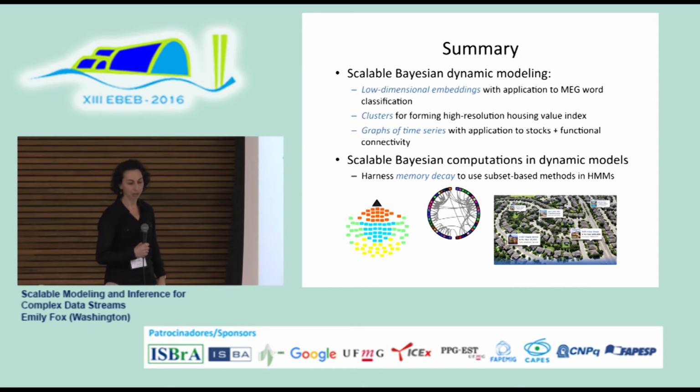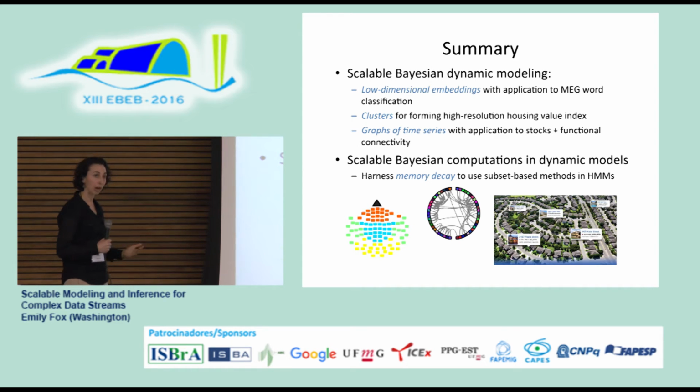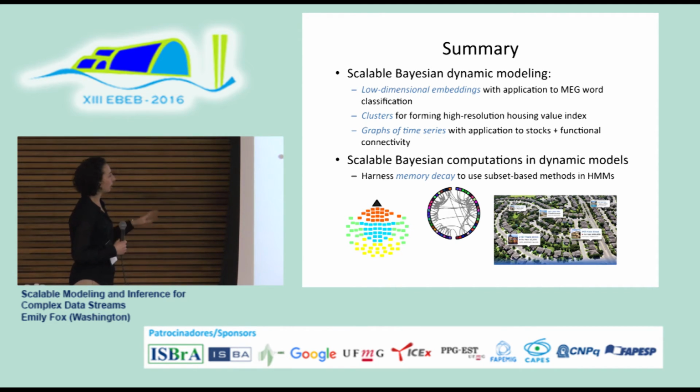And to summarize, in this talk we've looked at a couple methods for scalable Bayesian dynamic modeling, thinking about low-rank or low-dimensional embeddings of the dynamics, clusters of time series, as well as graphs of time series. And then we just touched upon this idea of Bayesian computations in dynamical models using stochastic variational inference. But my group's been doing a lot of work in this area recently, thinking about scalable MCMC and handling streaming observations and things like that.